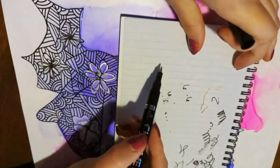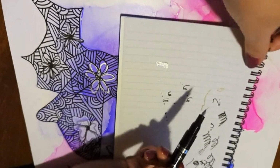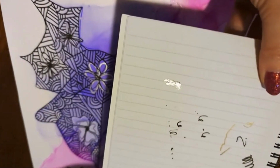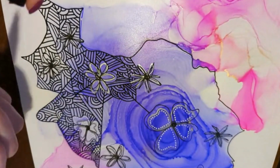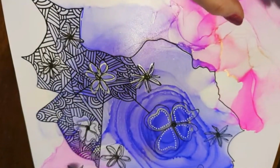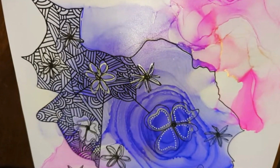I will show you. This is one of the thinner ones that I use. But how insane is that? Makes everything look really cool. There it goes. So yeah, I just started figuring out how to draw flowers. I know that sounds stupid.